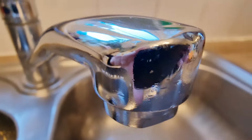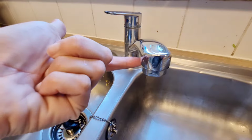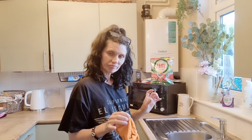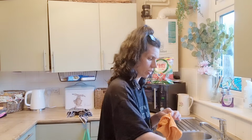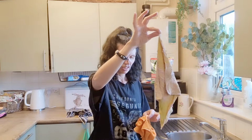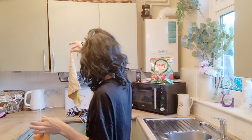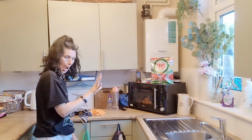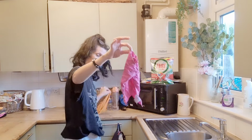My little 8-incher. I'm telling you now, that's 8 inches. Tickle, tickle, tickle, tickle. Yes. And there we go. I'm going to throw away the yellow cloth because that's disgusting. I'm feeling extremely chuffed with myself. I'm feeling extremely grateful as well. So thank you very much. And I'm looking forward to trying some new things. That one's going in the bin. Yes, it's gritty as hell. And these ones are going in the wash.